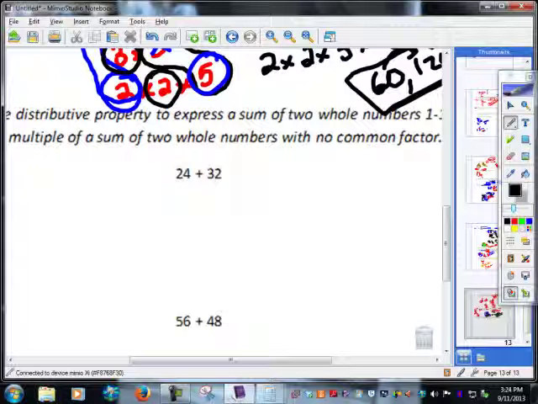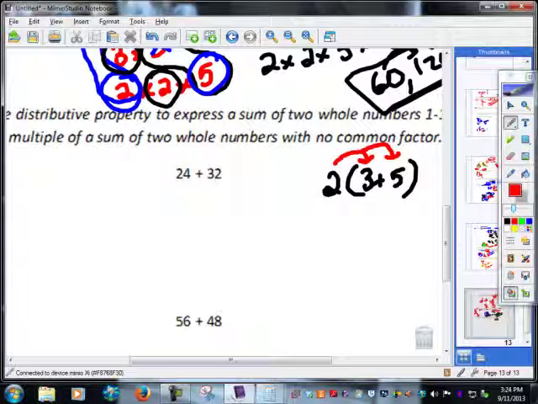Okay, the first step when you're doing this, just a quick recap of what the distributive property is. If I had this, forget this isn't what you're supposed to do. I just want you guys to see it. What the distributive property says is if you multiply through, in other words, when you distribute it, when you multiply the number on the outside of the parentheses by each number on the inside, you can do that.